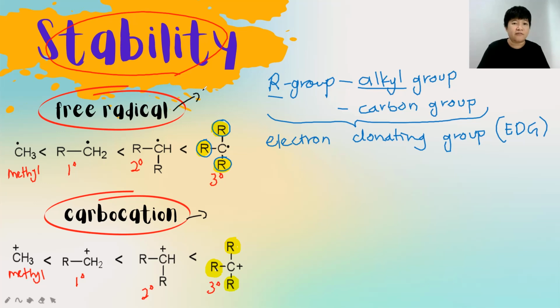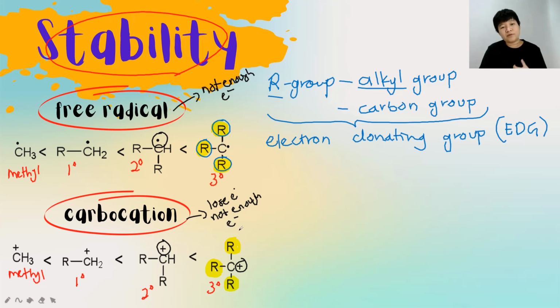people that do not have enough electron. So it becomes a free radical because you're only holding one electron. It becomes a carbocation with a positive charge over here because you are losing an electron. You are losing electron, that's why you become positive charge. When you lose electron, you are also not having enough electron. Alright? So when you're not having enough electron, you need a group of people that will give you the electron, that will help you with your electron.